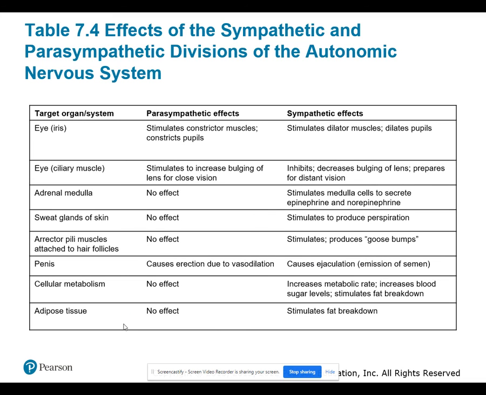And here's the other side of it. If you want to look a little bit more detail, you can. For parasympathetic, for your eyes, when you're resting, you constrict pupils. You don't need to see as well when you're resting. Usually people close their eyes and take a nap. When it's dark out, you don't have to worry about, oh, I need to see everything. Whereas sympathetic, if you are under that fight or flight response or you're scared, your pupils are going to dilate. They're going to try to let more light in so you can see better in the dark.